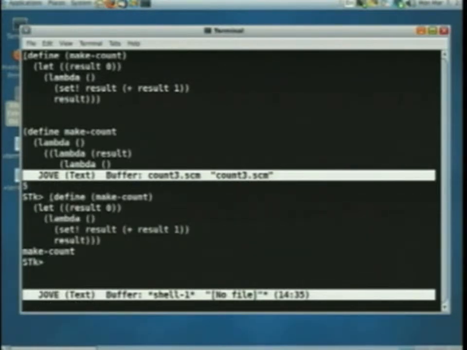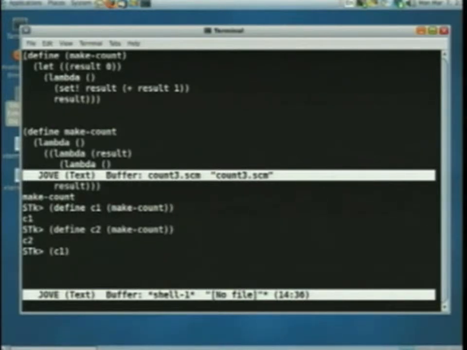So I have this thing make count. Make count is sort of the equivalent to define class count, although it's much simpler than what a defined class turns into. So every time we call make count, it's going to make a counter. And notice that there are parentheses around make count. So the let that you see up at the top of the screen is part of the body of make count. It's inside the make count procedure. So it works like this. Define C1 to be make count. Define C2 to be make count.